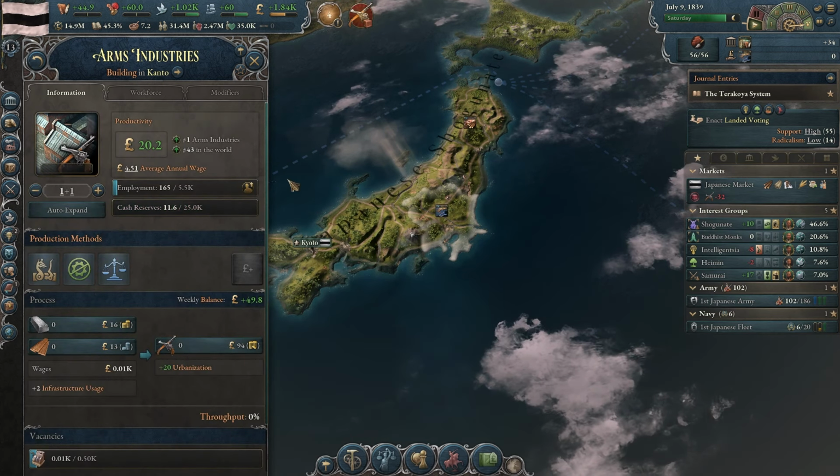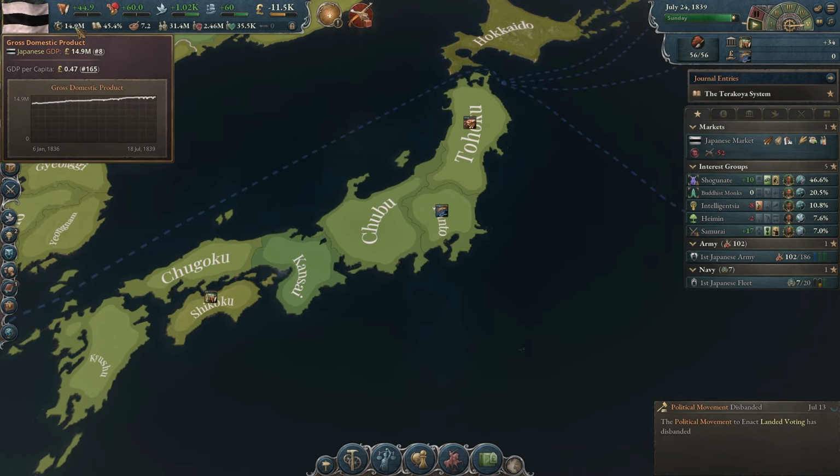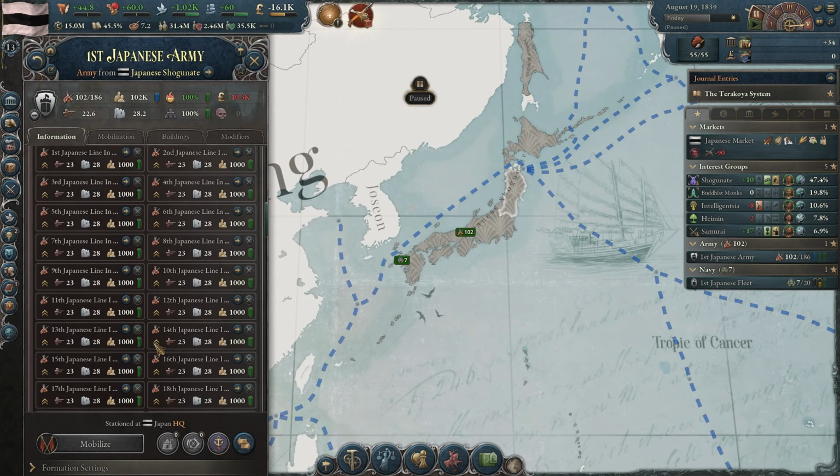Now, obviously, by doing this, it's going to start consuming our guns, which is going to be more profitable, and our GDP is going to start growing even more, which is very, very nice. Now, if we take a look here again at our line infantry, they are now level 2.